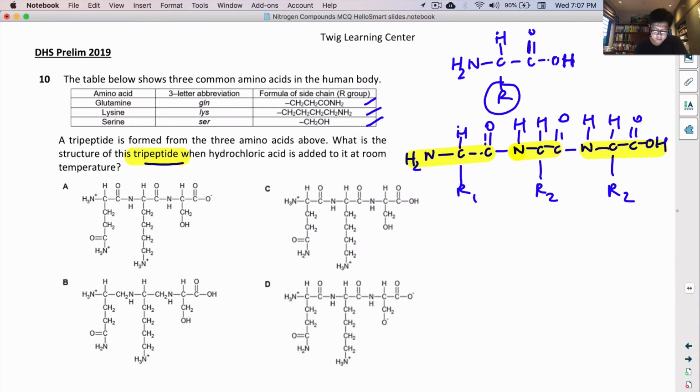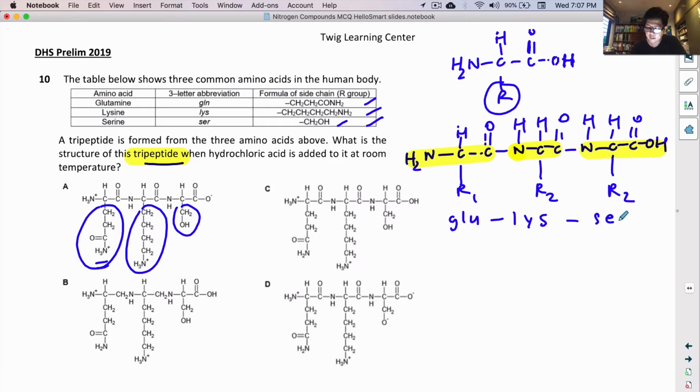In general, you can see this is the R group, which is actually your glutamic acid. This is the second R group, which is your lysine, and the last one here, as you can see, is your serine. But what's the flaw with the first option? This is an acidic medium, and in acidic medium amides are neutral, they won't react. So this is the problem. They drew an amide that was protonated, so this is wrong.